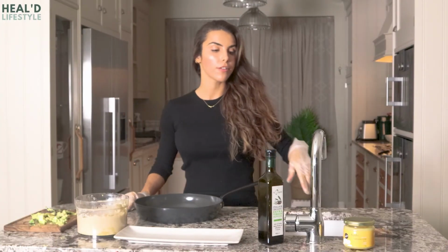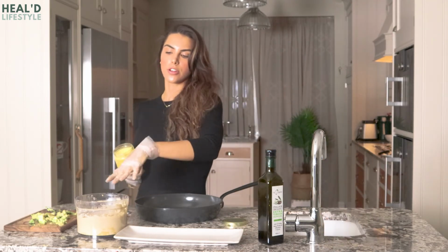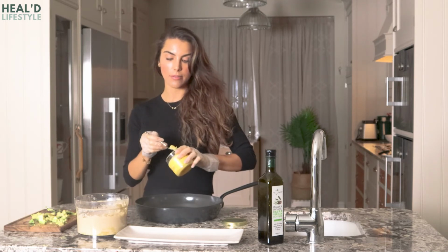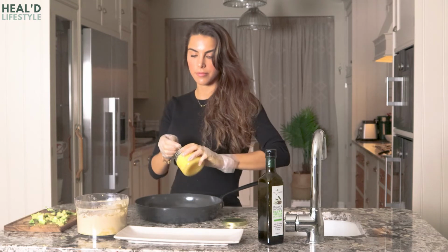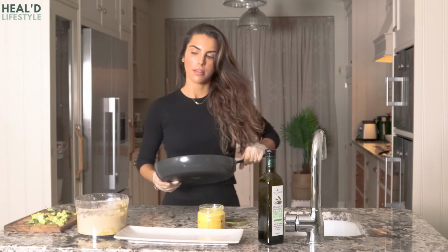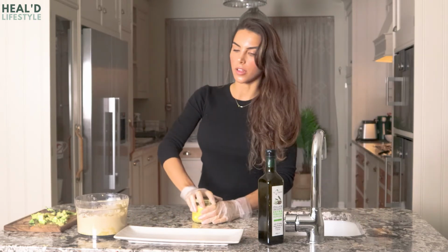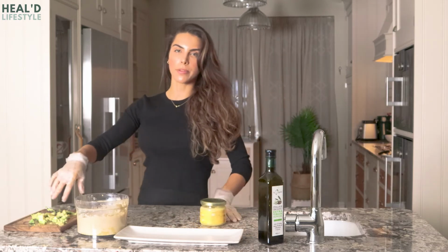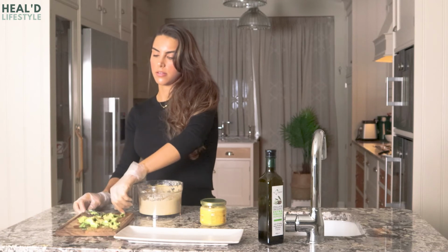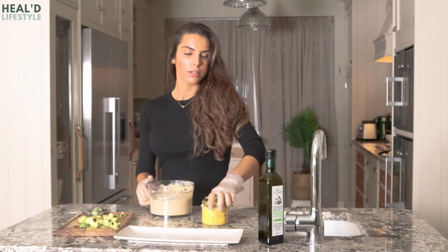Okay guys, so it's been a few minutes already. I would say about 20 minutes that I've left the chickpea flour with the water. Now I'm just gonna heat up the pan with a teaspoon of ghee, and I'm gonna start making the chickpea tortillas. I put a little bit of lime in the avocado just because if I leave it outside for too long without the lime, it gets black.